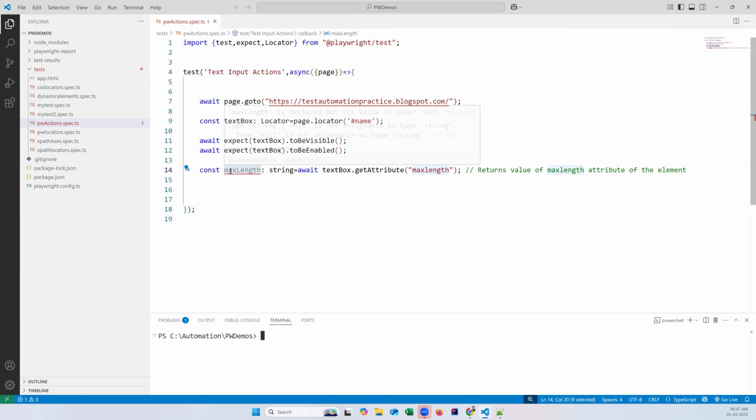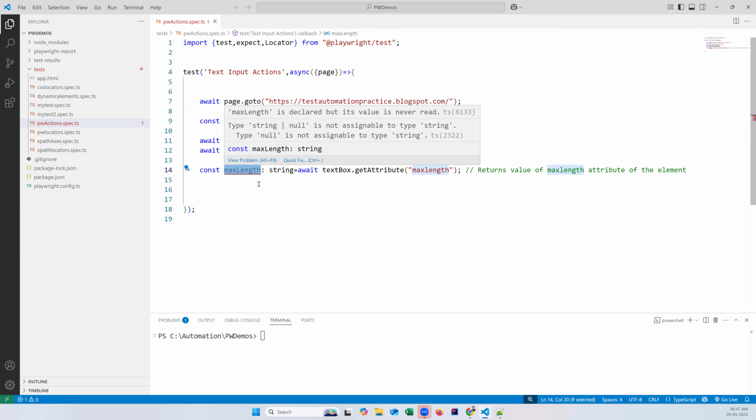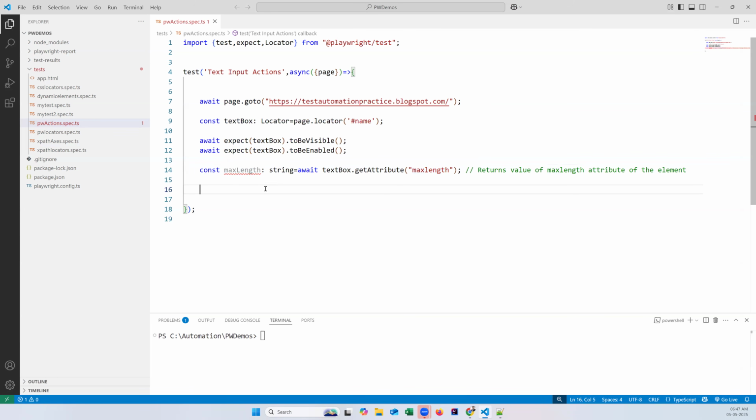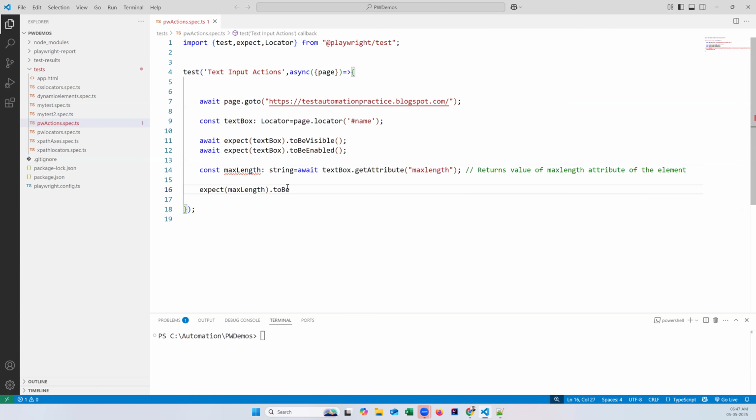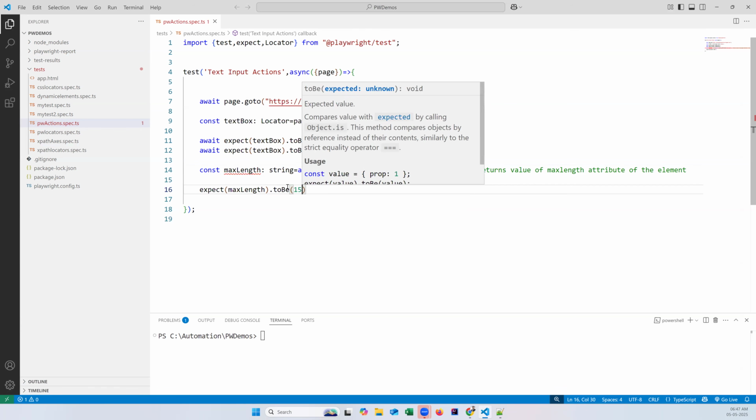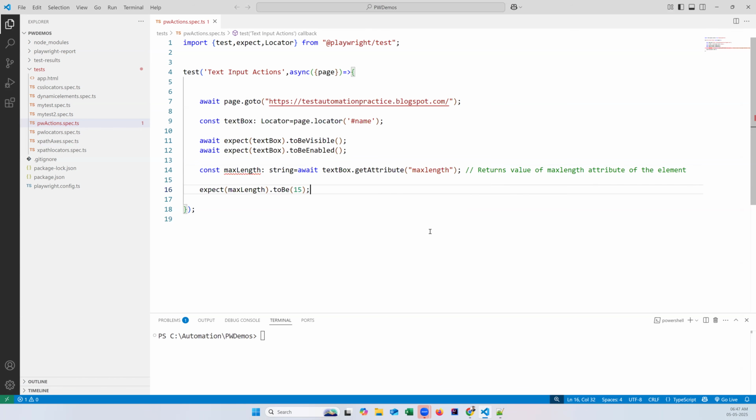Now we want to verify the exact expected value of the max length. So I'm keeping the assertion expect, taking this max length, and then toBe, a method that verifies the equality of the value, and 15 is what I'm expecting.